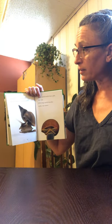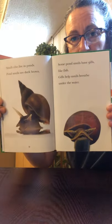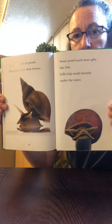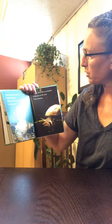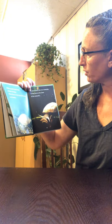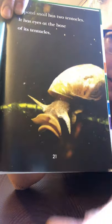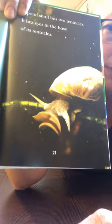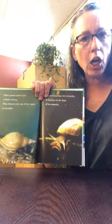Snails also live in ponds. Pond snails are dark brown. Some pond snails have gills like fish — gills help snails breathe under the water. Other pond snails have a kind of lung and float to the top of the water to breathe. A pond snail has two tentacles and its eyes are at the base of its tentacles. So this snail is different than our classroom pet snails — it has two tentacles instead of four, and the eyes are not on the tips. Pond snails are different than garden snails.